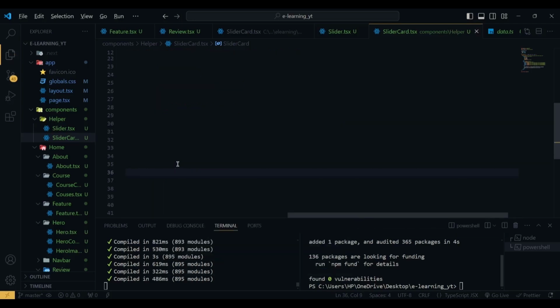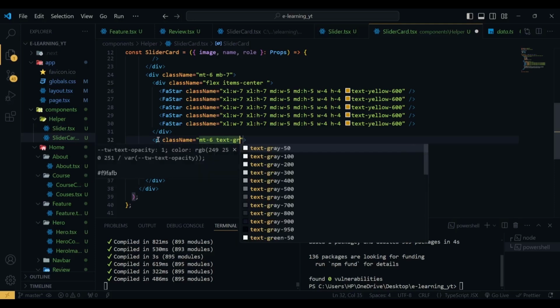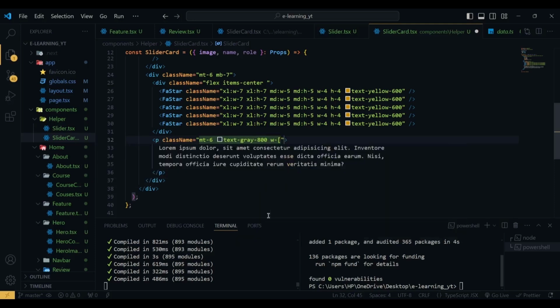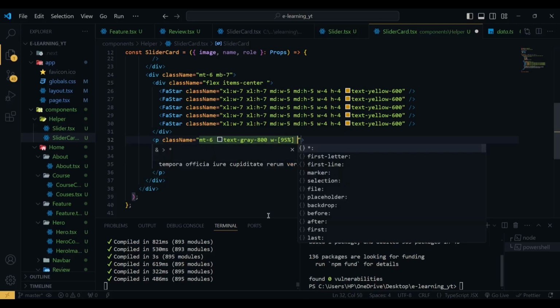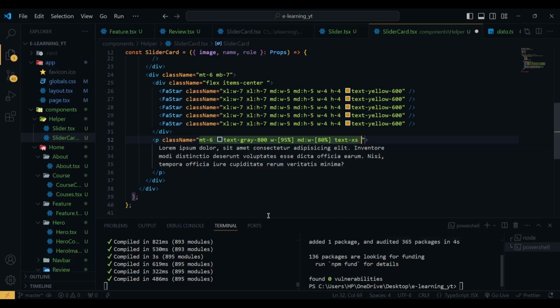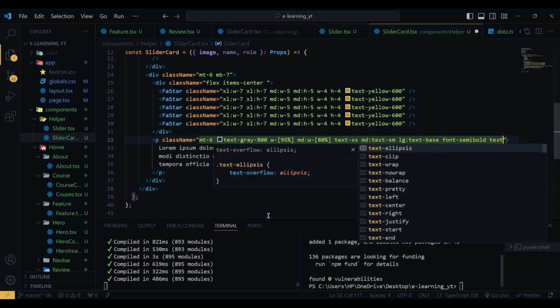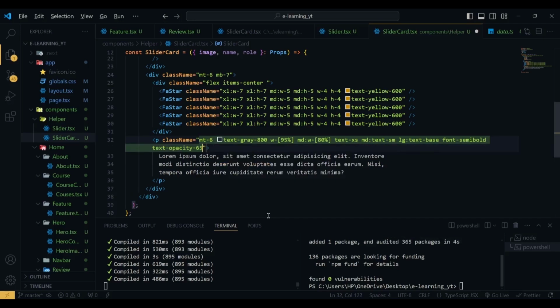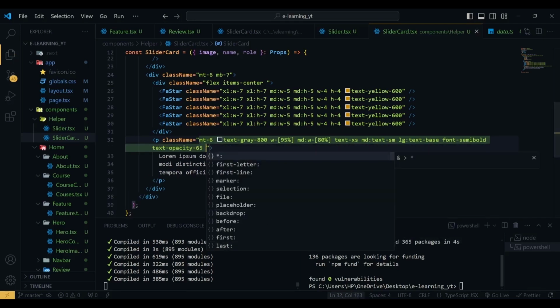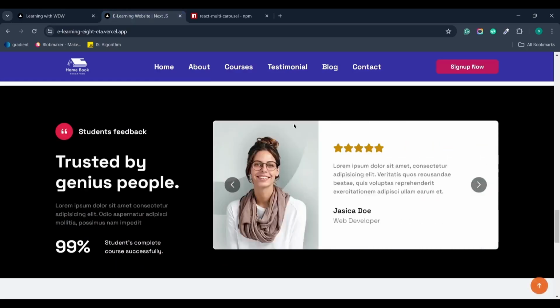I'm going to use lorem25 to generate some text, and this p tag will have a class name of margin top will be 6, text will be gray 800, width will be 95%, and in medium screen width will be 80%, text will be extra small, in medium text will be small, and in large text will be base, font will be semi bold, text opacity will be 65, and if I save, here you can see the image fits perfectly now, and we have our random text, and here we have the random text and random text, just like this one.